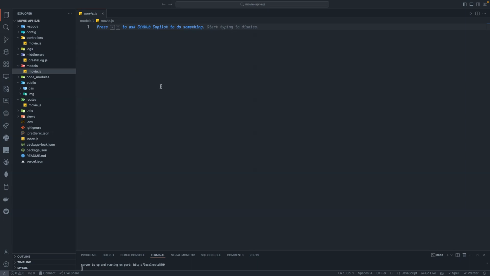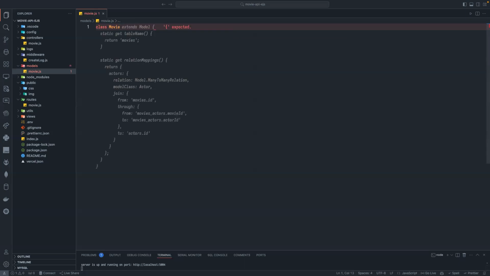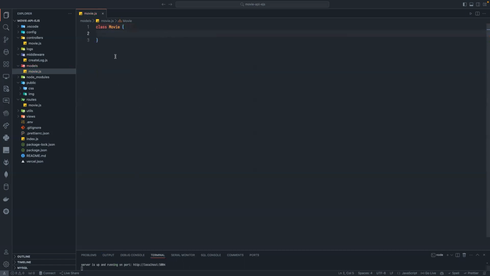But how can I create a class? Any idea how can I create a class? Come on, guys, we studied class before in the front end. How can I create a class? Class Movie. The convention for naming class, I told you it must start with uppercase because we are using Pascal case. And voila, so that's my class. And now all I need to do is export my class. Export default Movie.